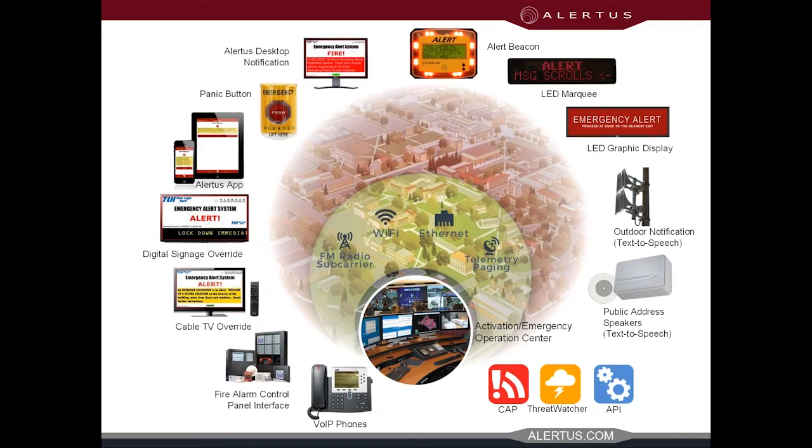The next integration, fire alarm control panel, we do quite a bit with that. Anything from a basic alarming and message that goes out when the panel goes off or somebody pulls the pull station, to making announcements over that fire system through our text-to-speech solution, which is permissible through NFPA. Or we can even monitor all the faults in different aspects of the panel and create messages based upon whether it's a pull station, a smoke detector head, where that's located. So we can really get granular and really do some very cool automated stuff with that.